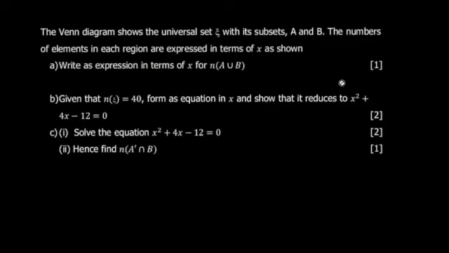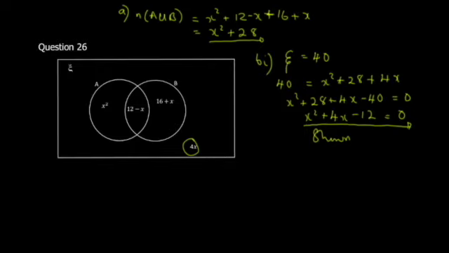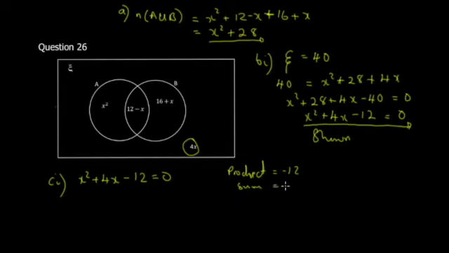Yeah, so this shows that it reduces to this. So it's quite okay. The next part says solve the equation. So we now have to solve this equation. So in part 1, we have x squared plus 4x minus 12. And what I advise you, we don't have any coefficient here, so the coefficient is 1. You don't have any number written here. For our case, the product is equal to negative 12 and the sum is equal to 4.